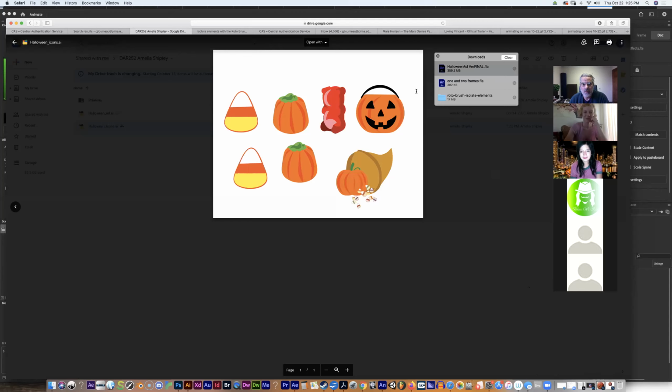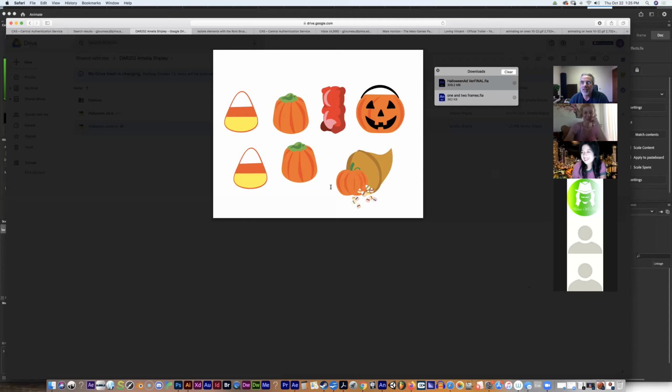I like the little pumpkin carrying case that you put candy in, and then the candy corn, this little gummy bear. Gummy bear. Yeah, gummy bear looks like he's had an ear bitten off or something like that. Yeah, they look really good. So now, how are these going to be incorporated into your animation? So you'll open the door of my Halloween advent calendar, and then it'll either be a picture of a candy or a fact with a corresponding clip art like this cornucopia. Oh, okay, cool.